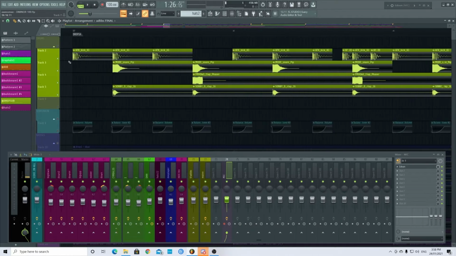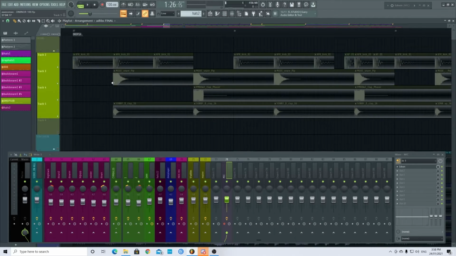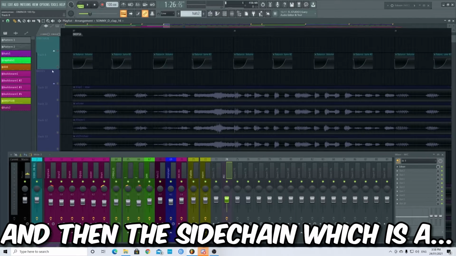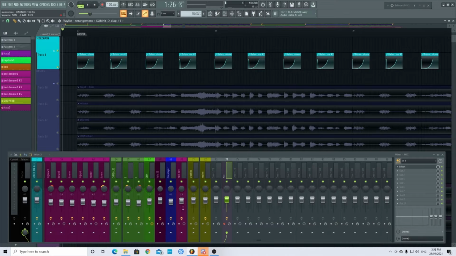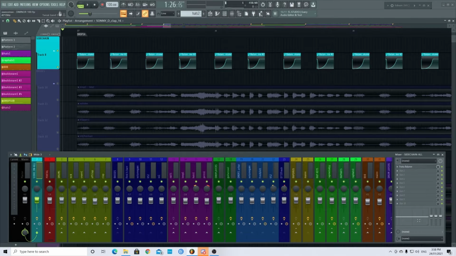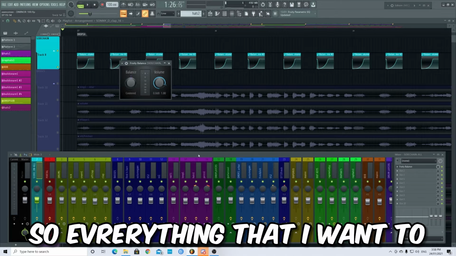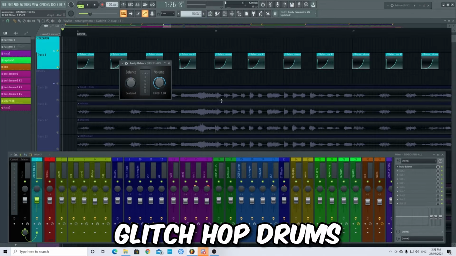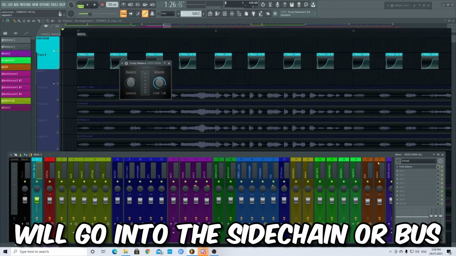So pretty simple, kick layered with the snare and a clap, and then the sidechain bus with a Fruity Balance. So everything that I want to be sidechained to the glitchhop drums will go into the sidechain bus.